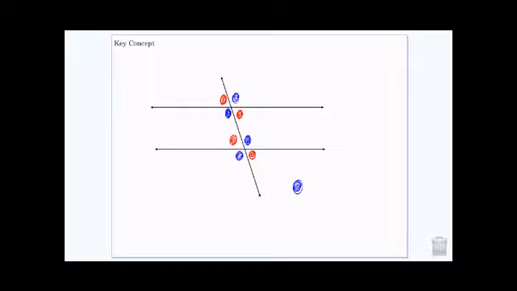I have my consecutive interior angles theorem, which tells me that these two add up to 180. So any of the red ones and any of the blue ones. I could pick this red here and this blue up here, and they'll still add up to 180. So any red plus any blue will add up to 180. So you only have 2 scenarios. Either the angles are going to be equal, or they're going to add up to 180. So there's only 2 things to think of.